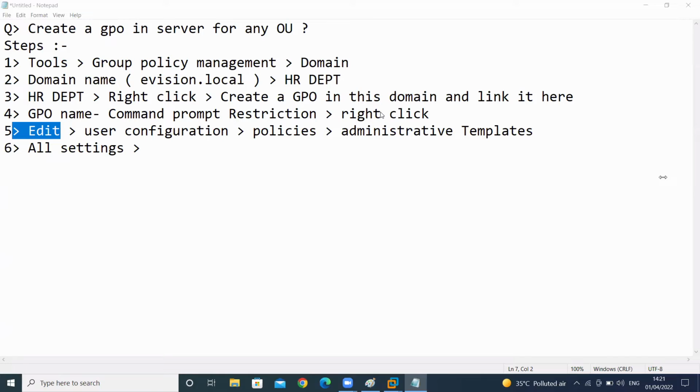Sir, one question, sir. Yeah, please ask. Does the user have to log out from their PC to apply this policy, sir? No, in real time, there is no logout and login. Why? In VMware, we need to log out and log in because we have only one client machine, right? Yes, we are testing on one client machine. In real time, Bob is a user, so Bob will get a separate computer, na? Yes. That only Bob will use.